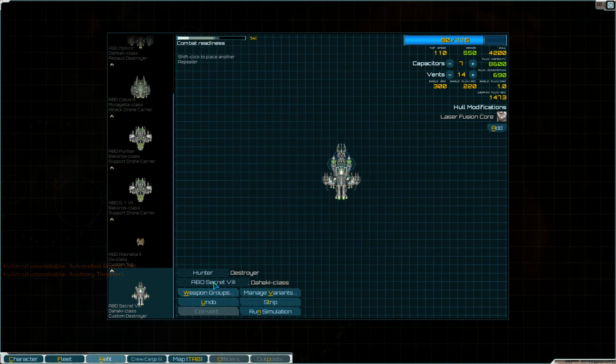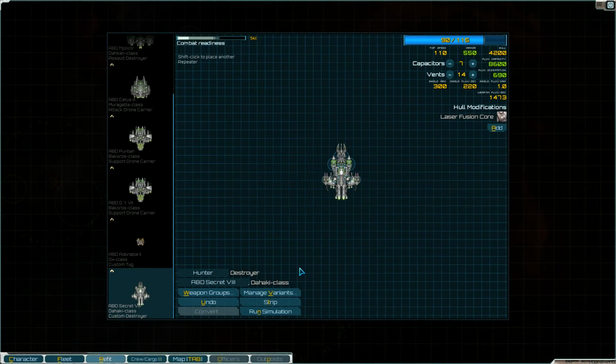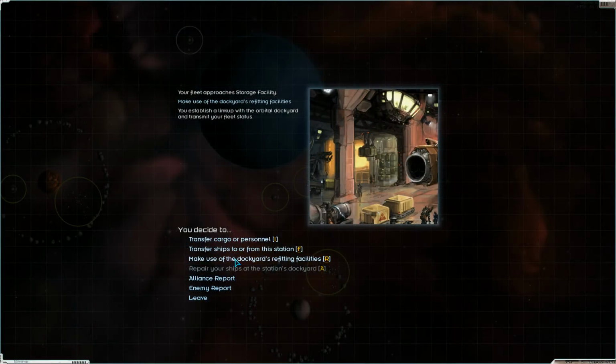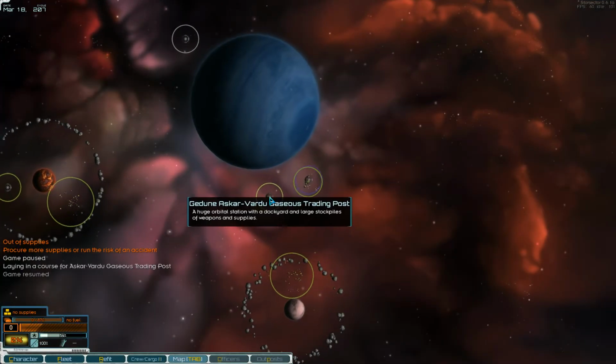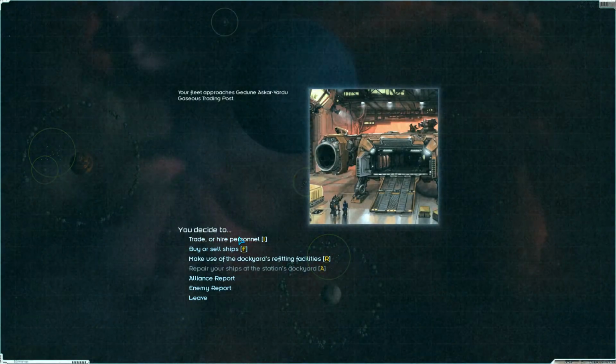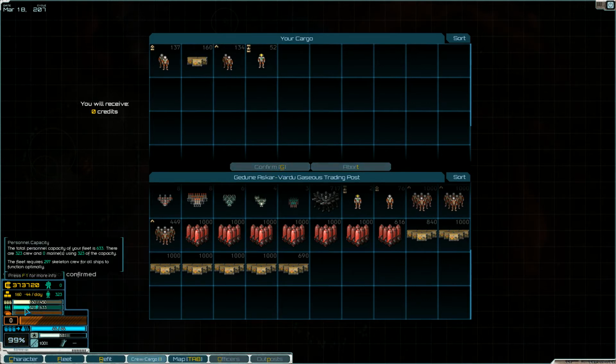I enjoy this build. Let's go to weapon groups. Auto. We will put the phase repeaters on auto fire. Okay. Ooh, we have no supplies. Whoops. Confirm. How are we doing on crew? We're okay on that.